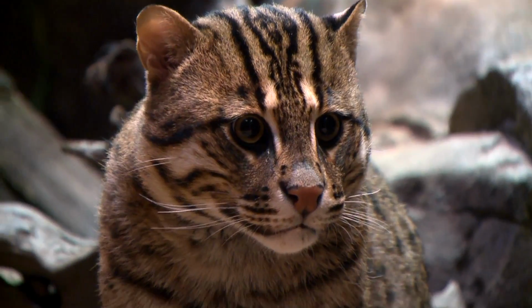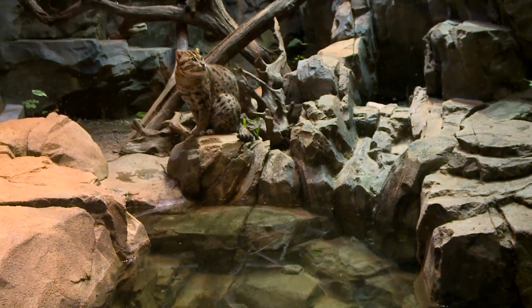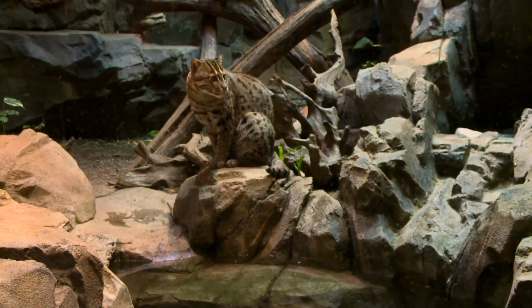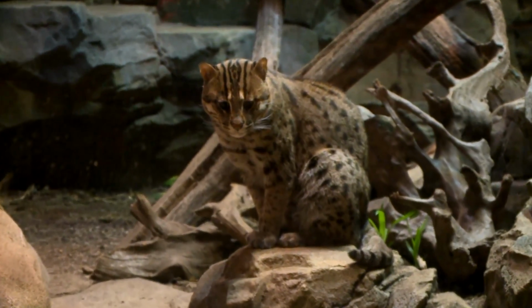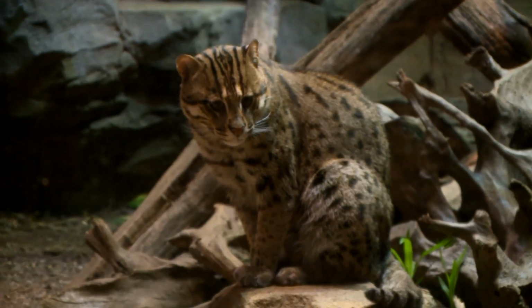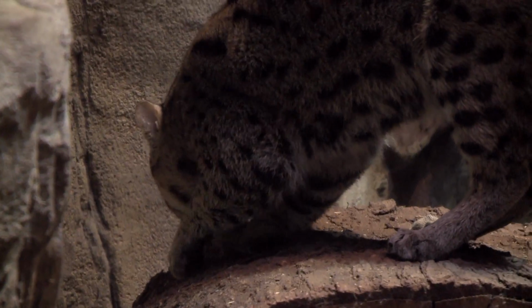So they've been wiped out for a lot of different reasons, but zoos like ours are trying to bring them back. The way you have to work out a fishing cat exhibit is you have to bring a mature, older female in first. It becomes her space, she dominates the location. Then you bring a younger, more naive male in, and he learns to get along with her. Otherwise, because he's so much larger, he could dominate her. So we did that, and it's working out beautifully.